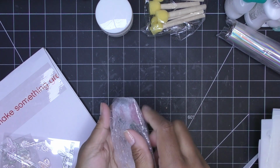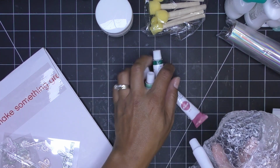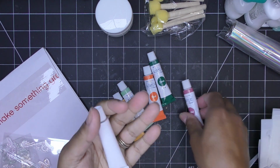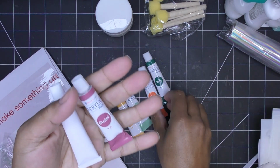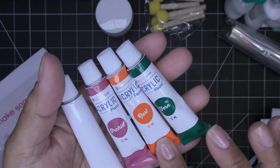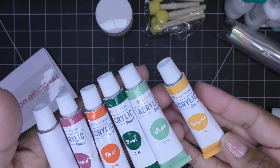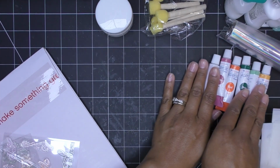So the acrylic paints. You can use these to tint your texture paste, or obviously just use them as acrylic paint. There's a white, I'm assuming, because it doesn't have a label. We have Orchid, we have Rust. Orchid's kind of a pinky, Rust is a little more bright orange, Fern is a green, Sage, of course, is sage color, and Marigold, kind of a goldenrod yellow. Really nice fall colors on those.